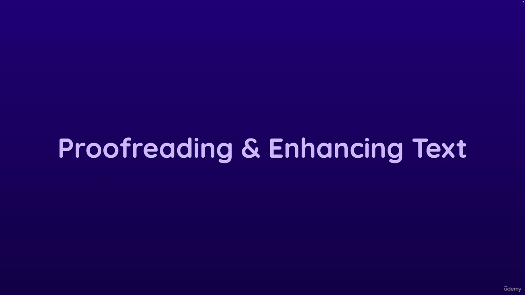Time to move on to another daily task, or to two daily tasks actually: proofreading and enhancing text. Proofreading simply means checking our text for grammar or spelling mistakes. Enhancing text can be used again in the case that a non-native speaker wrote the text and you want to make sure that the text is transformed or enhanced to a more native speaking or native written style.